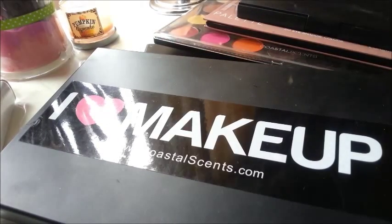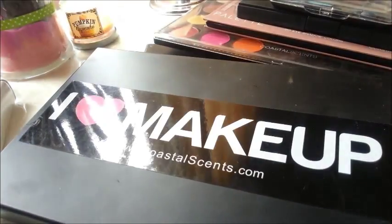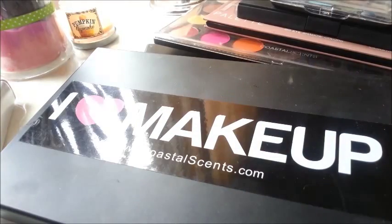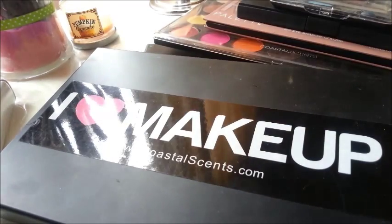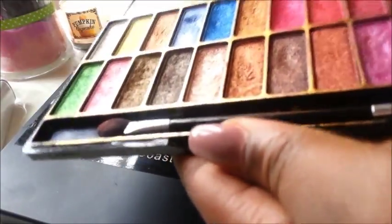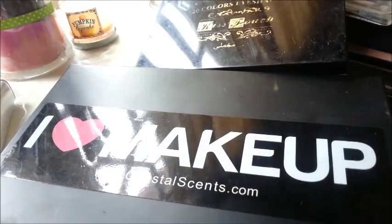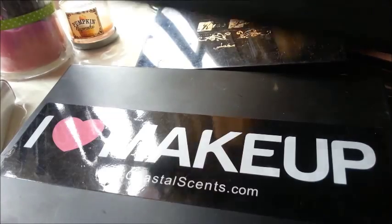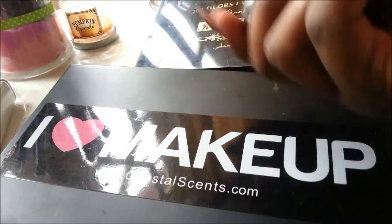And then I have some random palettes. This is an LA Colors eyeshadow palette. A Beauty Treats glitter palette. This Color Workshop palette. I have an Avon palette, and another one that I got from a Chinese store out here. And these just have a lot of shimmers. And then I have another Color Shop palette, and a fake MAC eyeshadow palette that I absolutely hate as well. And the last palette is just a small, I think it's a CVS palette.